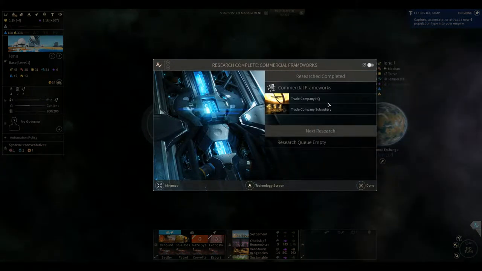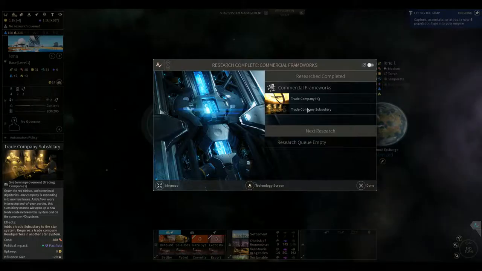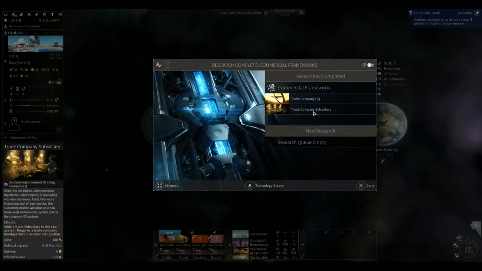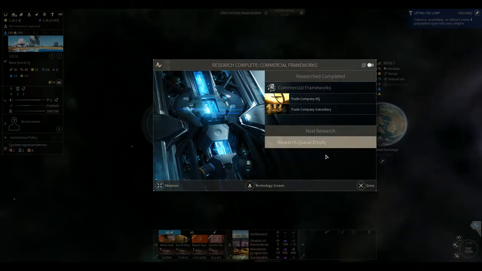Alright, here we go, research time. We completed the financial commercial frameworks, so we can now build a trade company headquarters and its subsidiaries. Oh, this adds to the pacifist regime political party. I don't know. Do we have pacifists yet? I'll have to check that out. But anyway, the trade company adds a trade company headquarters to your star system. And then you can branch out with subsidiaries, and it allows you to trade things, and I believe it gives you more gold dust boost. But building the trade company headquarters is key, because once you do that, then you can go on the galactic market and you can start trading various goods and things. So that's good. All right, but now we need research.